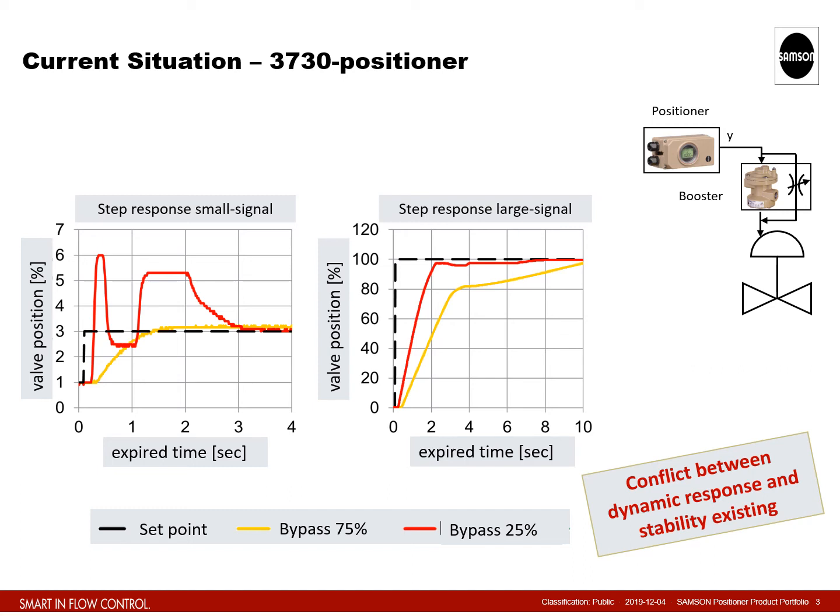You could find that the optimal solution for both cases provides a result that was completely unacceptable for the other case. Thus, the optimal solution for the traditional configuration ends up consisting of something that looks like the two non-optimal signals above: the red line from the small step and the yellow line from the large step.